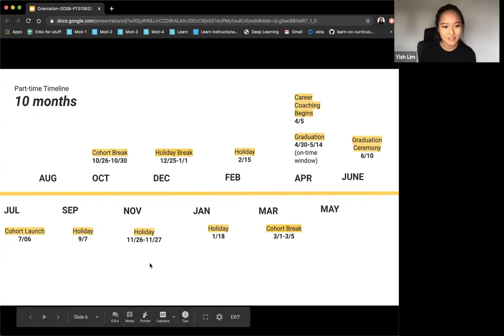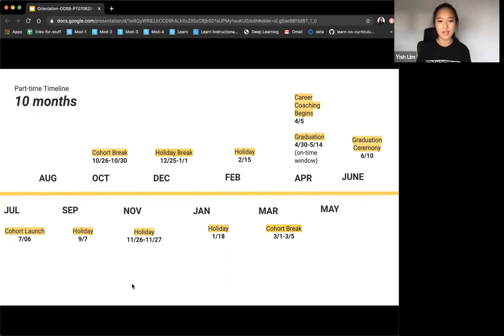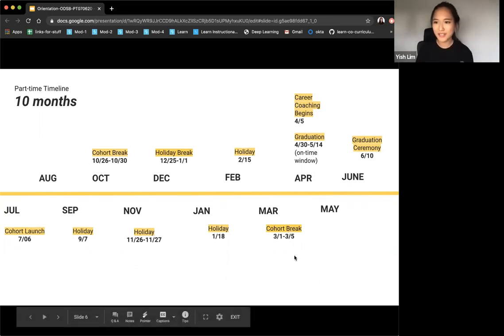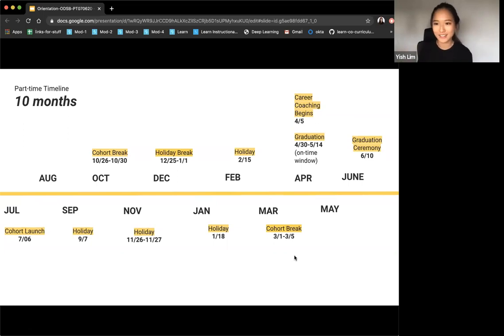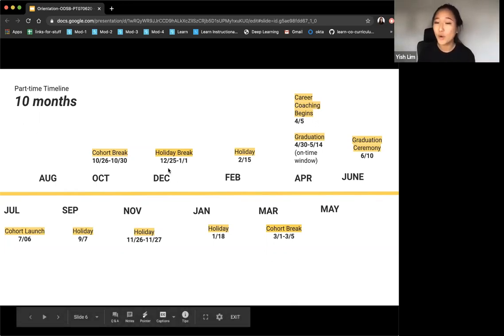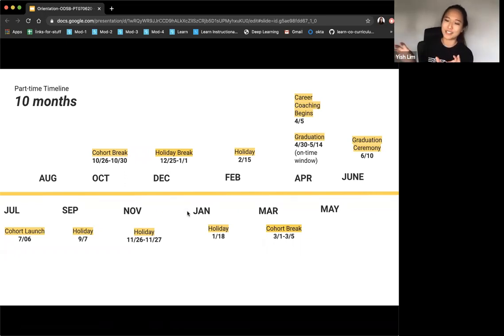And on this calendar, our cohort breaks are at the end of October here, 26th to 30th, and in the beginning of March. And don't worry about taking these dates down because we have a Google Calendar where I'll show you that all these dates are taken down later. So you don't have to remember these. But we also have breaks for Thanksgiving and a 1 week break for Christmas and New Year's. And don't worry about the break taking away a week of your time. We actually account for that in our calendars. So you don't have to worry about that 1 week being lost.